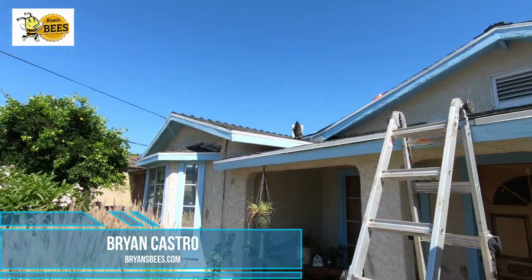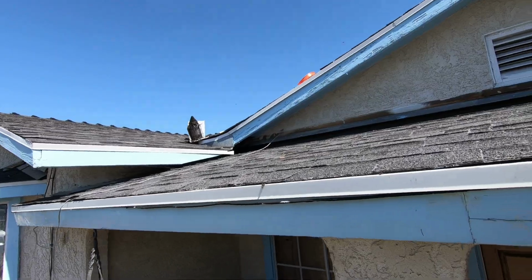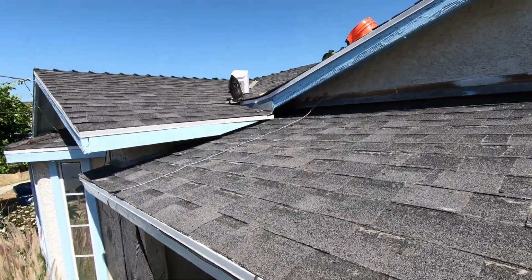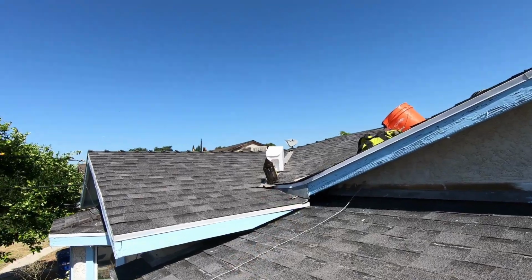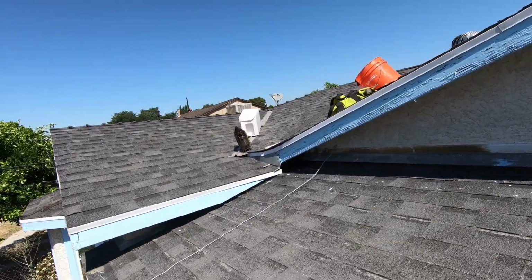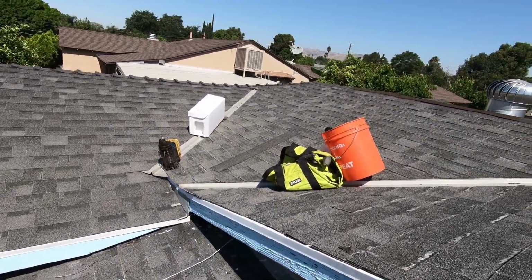Today we're going to be taking some bees out of a roof space up here. We're just walking up. It's really, really common where these roof pieces all meet for the bees to find a little gap and get into the attic space. So what we're going to be doing today is opening up the roof, getting into the attic, and getting these bees out.